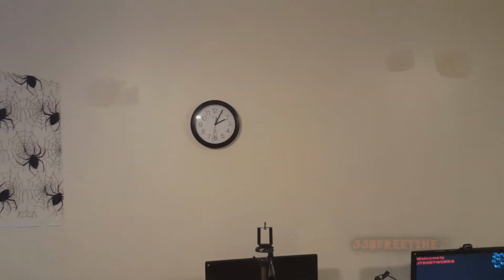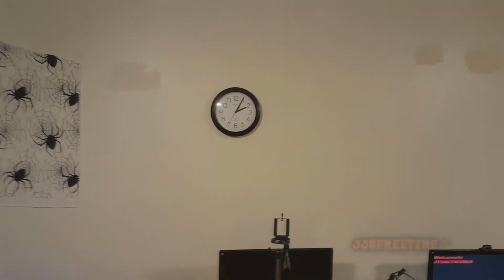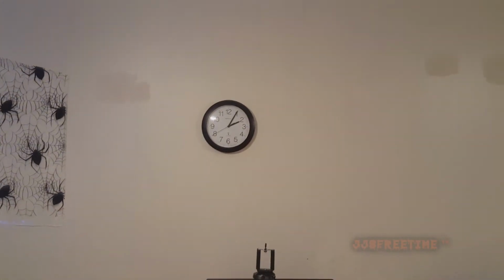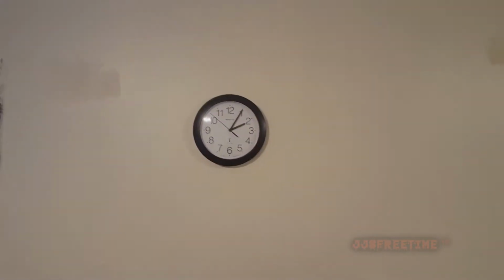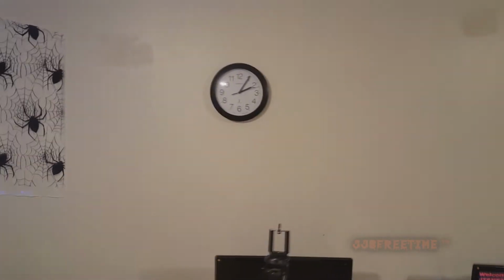So let's see how this goes, and I'm hoping that near 6 or 7 past it changes, and it'd be irritating if it doesn't, but there we go. So we're getting closer to the clock so you can get some more depth. Actually I better be back a little bit because I don't want to cause any more radio interference. Oh, and if you hear any wind noise, that's because it's a very windy night again.